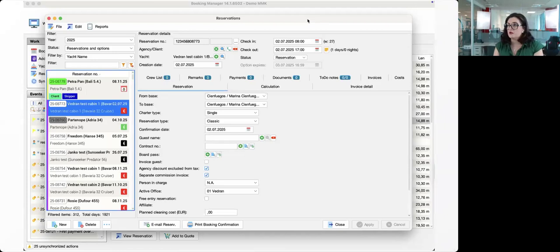Okay, so tags: if you have 5 minutes and you haven't used them yet, I would highly, highly, highly recommend using them. It's such a small trick, but it's so helpful when you are swamped and you need to search something fast. If you know your tags and set them up correctly, it will save you so much time rather than going through reservations one by one and finding all the ones that need a skipper, need this, need that. To me, it's a no-brainer.